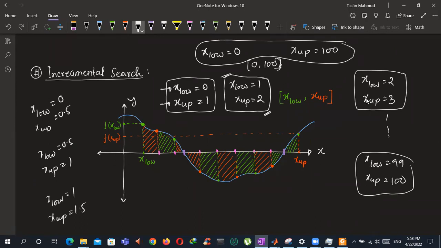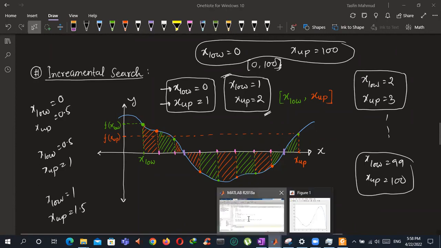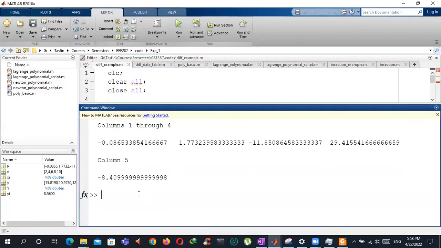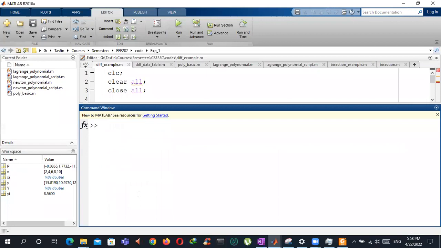So just one hint I can give you, we can do this by using the colon operator. If you can recall, the colon operator creates an array with any given increment, right? Let's assume we want 0 to 100. So the starting point is 0, then we put the increment. The increment is 1, and the final ending point is 100, right?